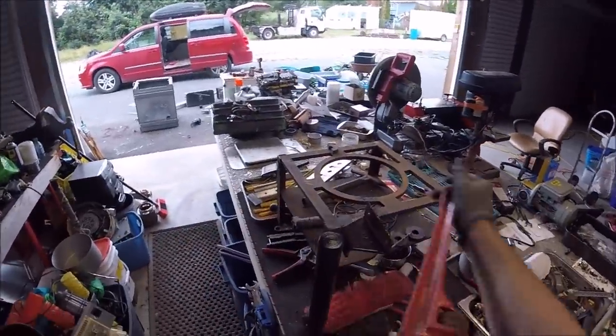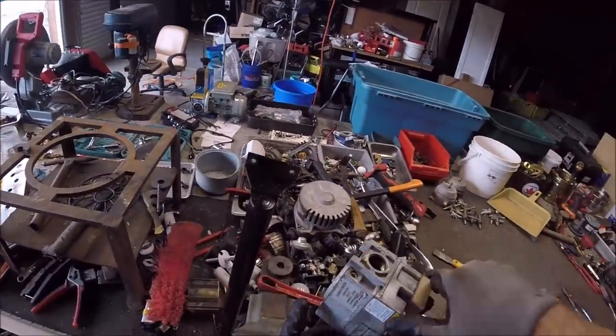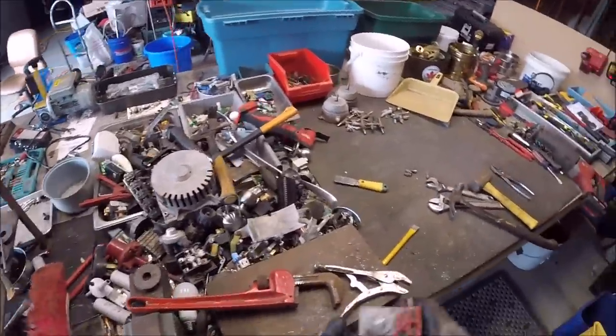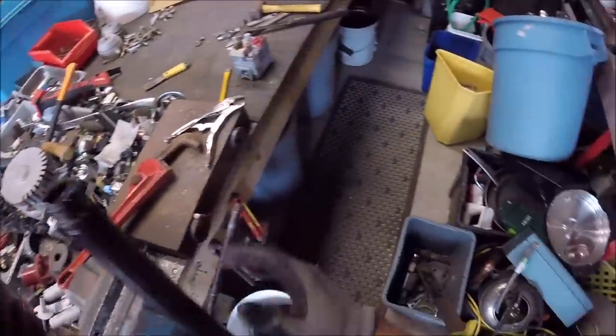A lot of torque. It's very heavy, that thing. Throw this in the steel. That's steel.